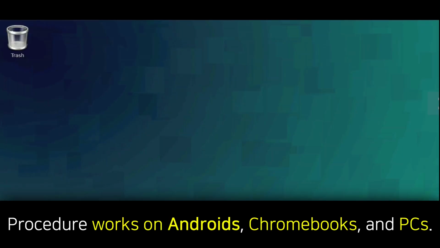For this example, I will be using an Android to create and prep the 3D model for printing. Again, this procedure will also work on Chromebooks and PCs. In order to create the 3D model and prep it for printing, we can first install OpenSCAD and Slic3r. For this example, I will be using Synaptic Package Manager to install OpenSCAD and Slic3r.